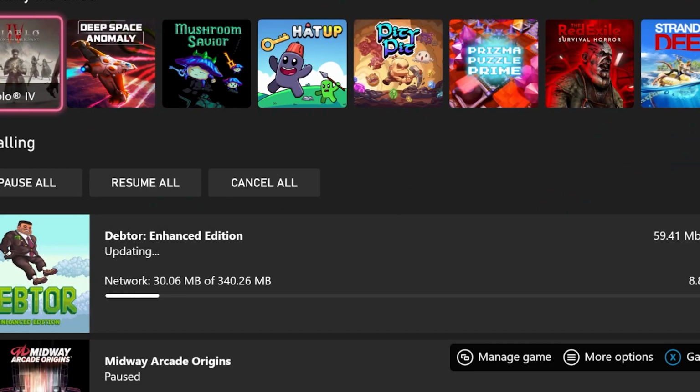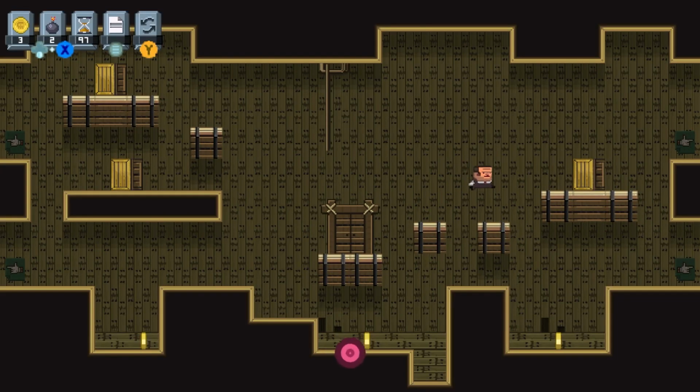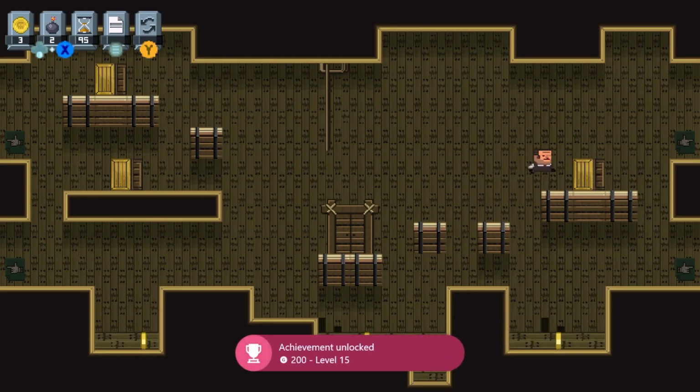Okay, so it is update 3. So let's get it downloaded again real quickly, and then we'll be on our way. So we've got another 1000 Gamerscore update. So now in total we have 3000 Gamerscore to get. So let's go get it. We're going to get the achievement for level 15 as we just completed it just then.